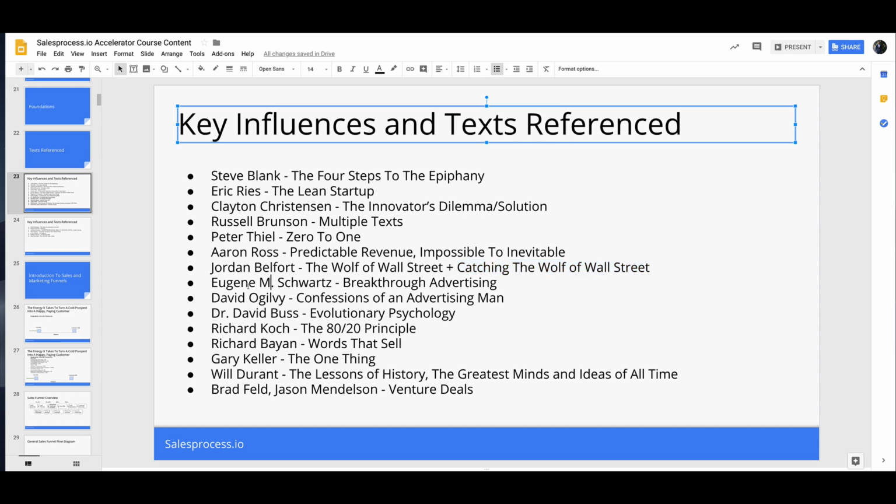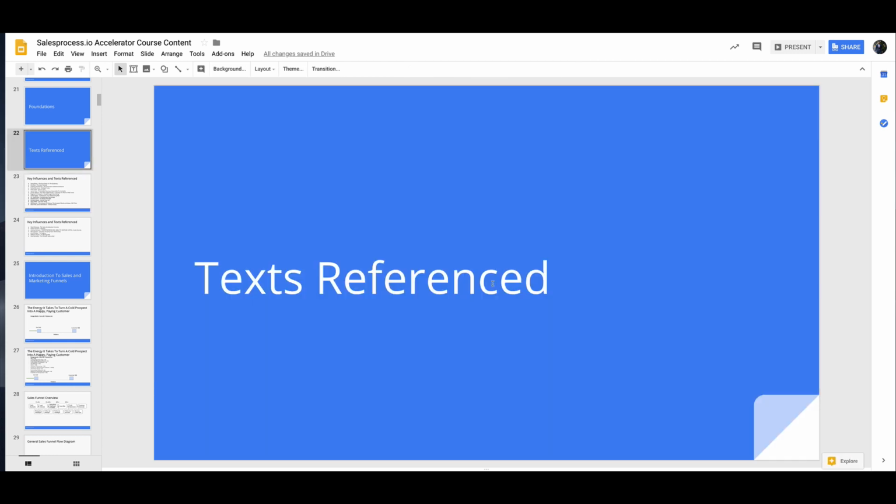Another great book by Eugene Schwartz, it's called Breakthrough Advertising. Now, this is a fantastic book on copywriting and advertising. He explains the foundations, the fundamentals. We'll do a little interlude in this program with Eugene Schwartz, and he explains the messaging is dependent on the sophistication of the market and the market in time. So this is really, really important. So the messaging will change as the market starts to evolve and starts to mature.